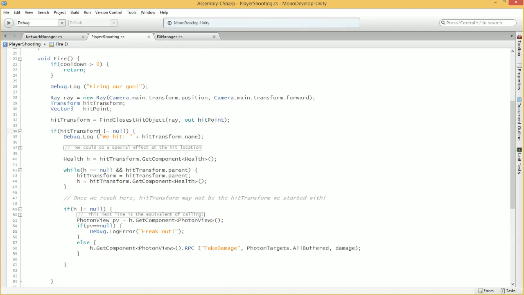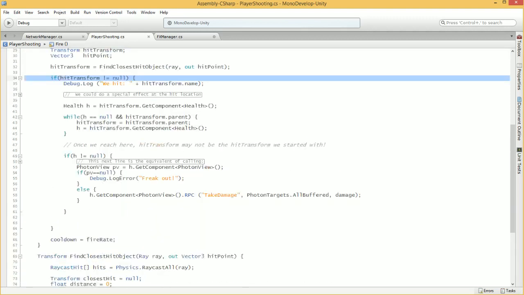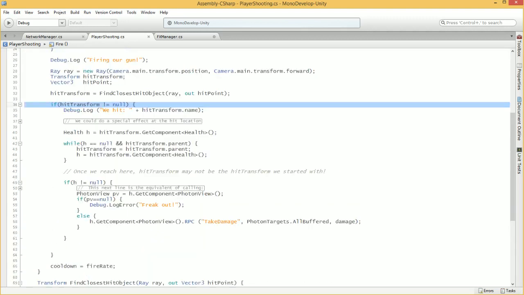I guess one of the questions is what happens if we don't hit anything? What do we want our effect to do?